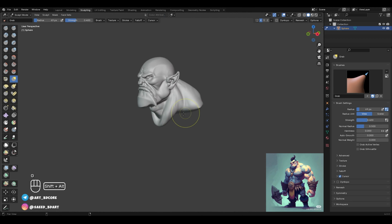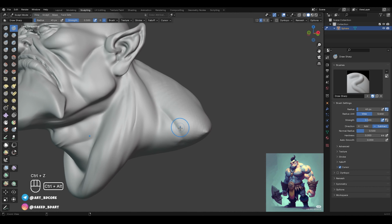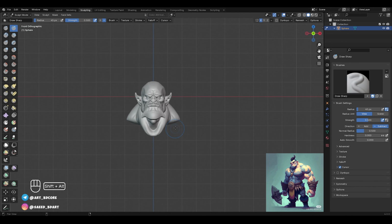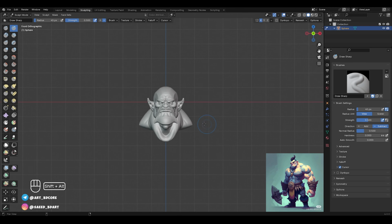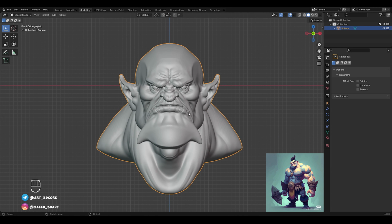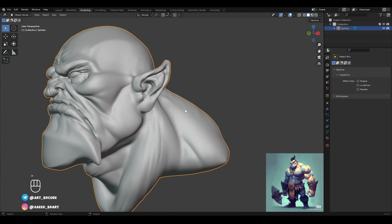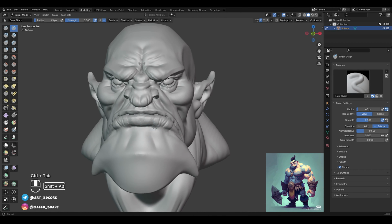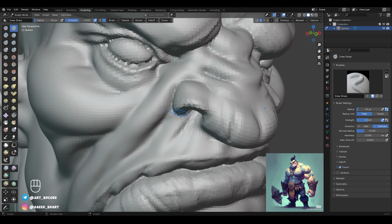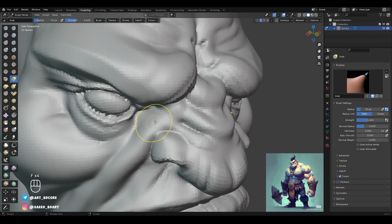I think it's good, but let me fix the connection of the head to the body, because it's very important for the character, all of the character actually. And for the next part, actually the next part is the body, I'll sculpt the body like this on the base and then on the high poly with remesh.